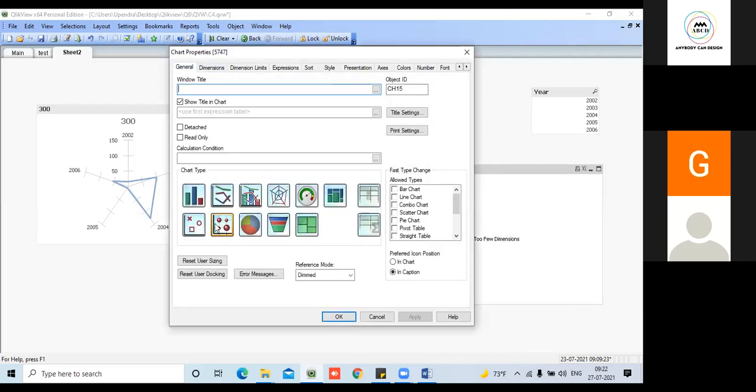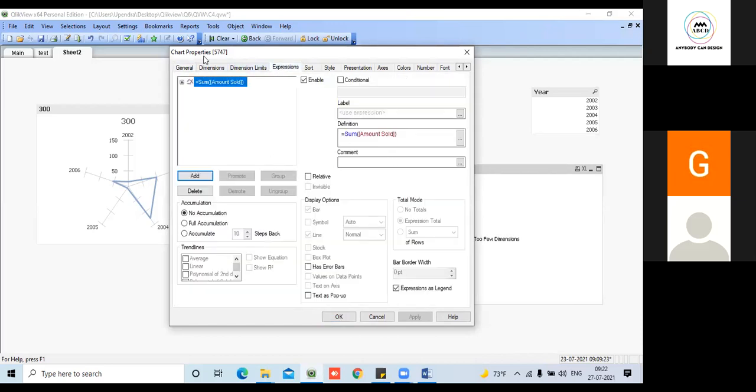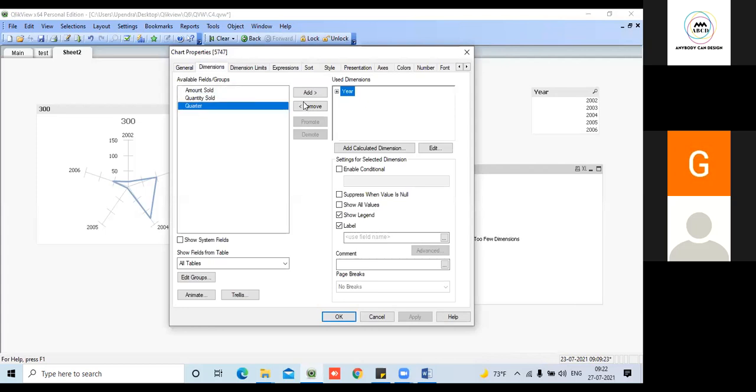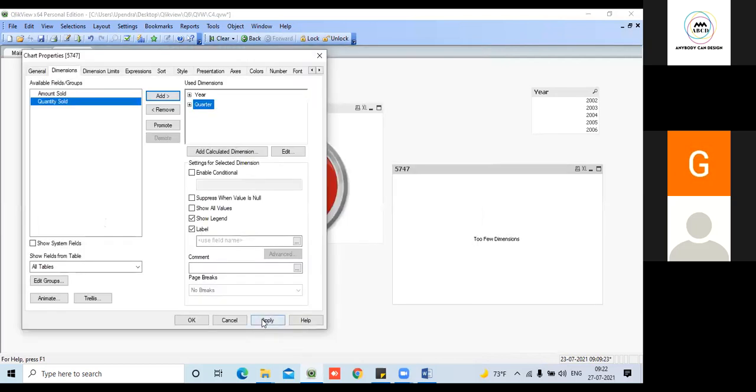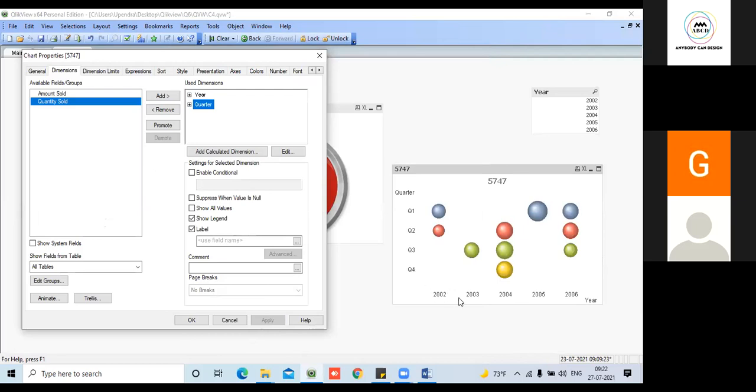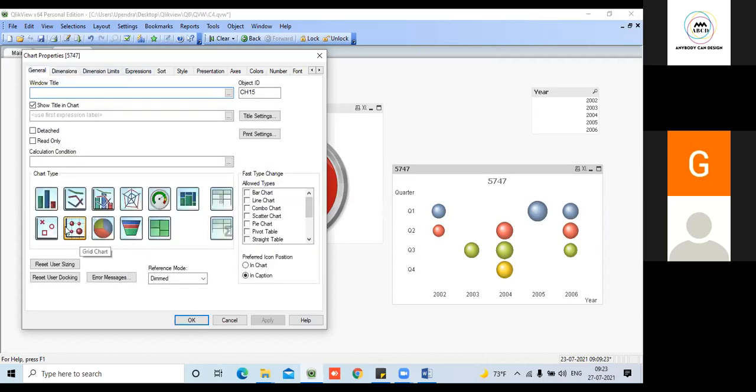See, we have two axes here, a column-wise axis and a row-wise axis also. That's why we have to select two dimensions. Expression is fine, whatever values it will display. But if you select year and quarter and apply, see, year wise, quarter wise, like year 2004 quarter 3 2004, like this it will be there in the bubble. For this, we need two dimensions. Minimum two dimensions required for the bubble chart. By looking here, we can check the axes, one is vertical, one is horizontal. Grid chart or bubble chart we can call it.